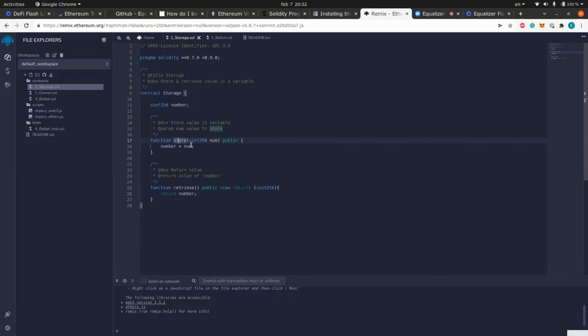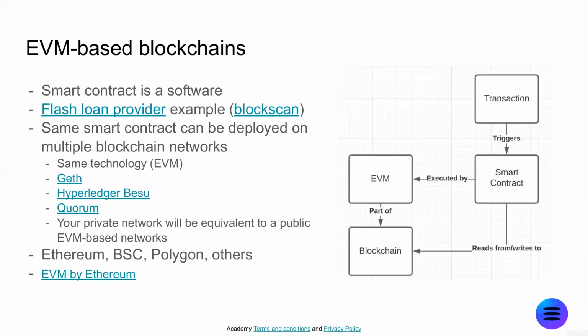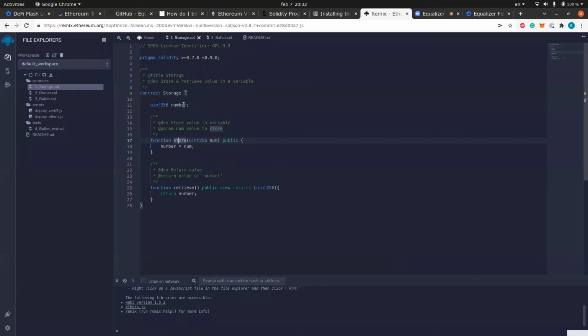Once this is done, the value of number will become the value you set in the transaction. If the number you set in your transaction is 3, when the smart contract is called, once this is executed, the smart contract will write to the blockchain, and number equals 3 will be written there.